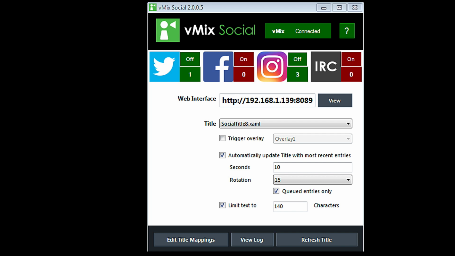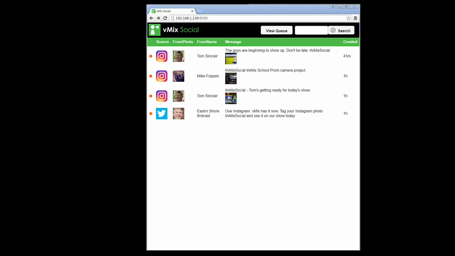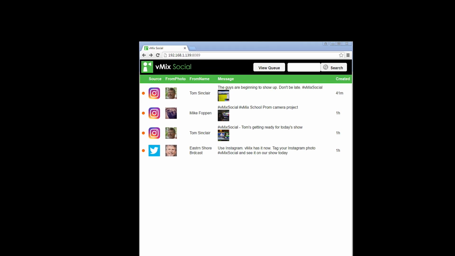Now the web interface has got this address, which is an address that your computer will use to go find the page that vMix is making available. So if we click View, I've already clicked it. That click was just a sound effect that I put in there. And then a browser window would pop up that looks a little bit like this. And I'm going to just take this one, and I'm going to blow it up for just a minute so that we can see it more easily.